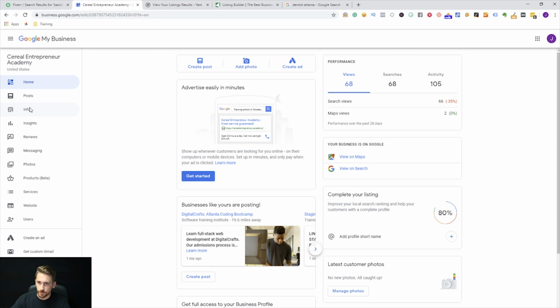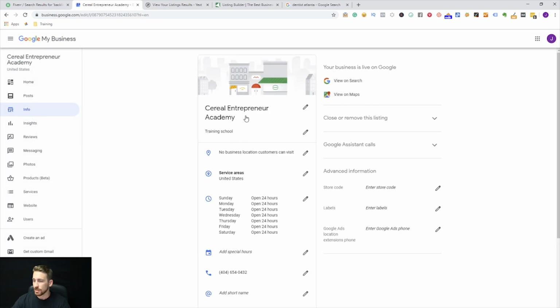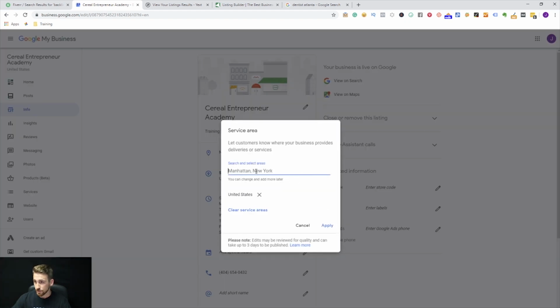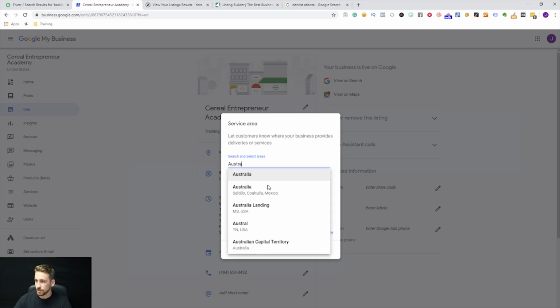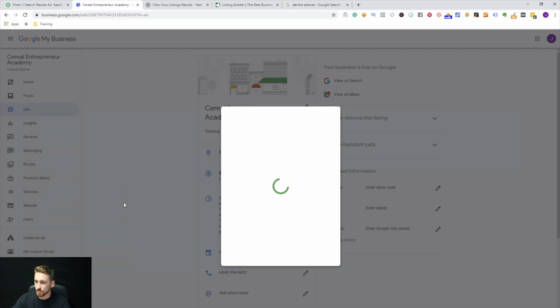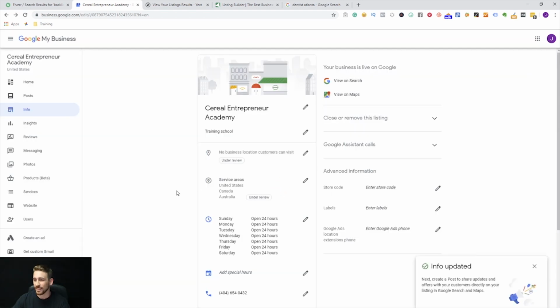So we're actually going to go to info, and this is where you'll update all of the info about the business. You'll put in the name of the business, obviously, what the business is about. If you have a location for a business, then you'll put it in here, which most of you will since you're working with local businesses. Your service areas, be specific about this. We actually can do the United States. We could do Canada. We can put in there, Australia. You want to put in as many locations as you possibly can that you actually service. Really, I tried to put in world. They definitely didn't have world as an option, but you guys get what I'm saying. Make sure all the service areas are updated.